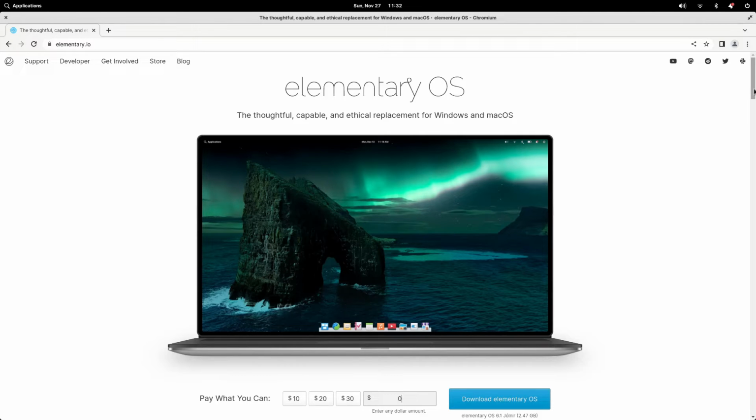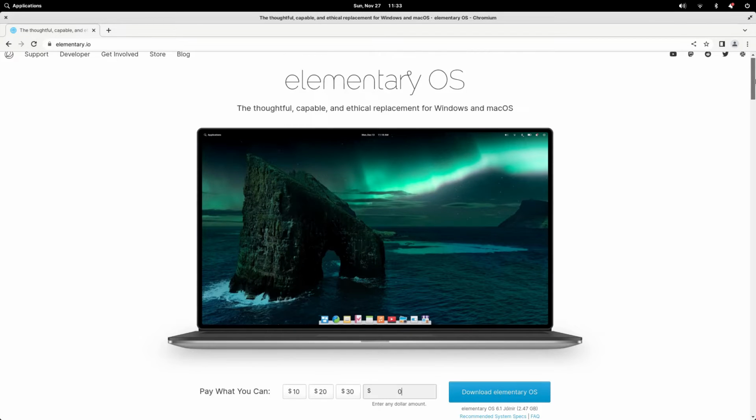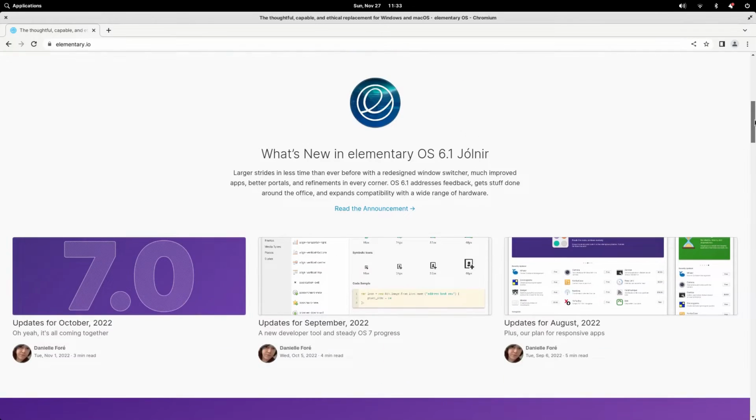So things aren't created for free, so I understand why they'd want people to pay for what they produce. The interesting thing for me, though, is why would you pay for Elementary before you've tried it? If you don't like it, then you've paid without getting what you require. But they do allow you to enter 0 into the amount, and then you can download Elementary OS, and then you could come back at a later time to pay what you think the system's worth, which I think is a fair thing to do.